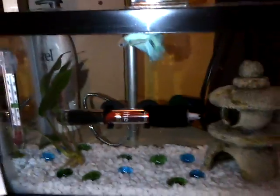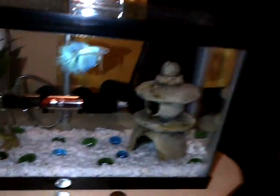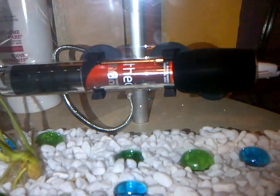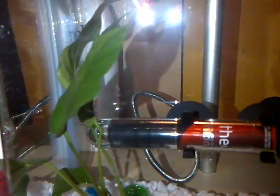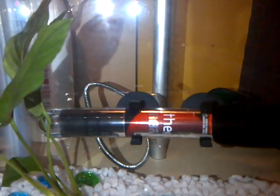Second thing to make sure you have is a heater, because Bettas do need heat. It doesn't matter what people tell you, how big your tank is, they need a heater. This is the 25 watt Theo Hydor, which is actually a really good heater because it is adjustable. See that knob? And it's only 25 watts. It's not like it's on all the time. It turns off, and when the water goes below the temperature set, it turns on again.